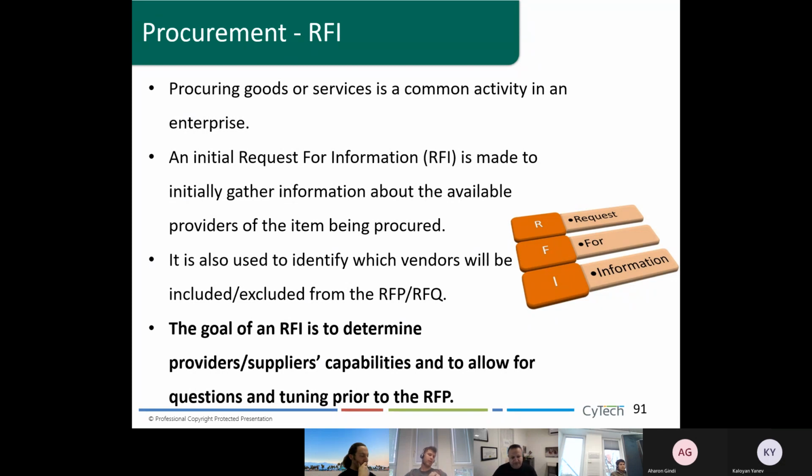Well, in order to get the confidential information that you require. There you go. Yes. When publishing the RFI, someone in the organization will probably give more information than what needs to be shared outside. And we need to be aware of that. Procurement is good because it means that the business is growing. However, it needs to grow securely.